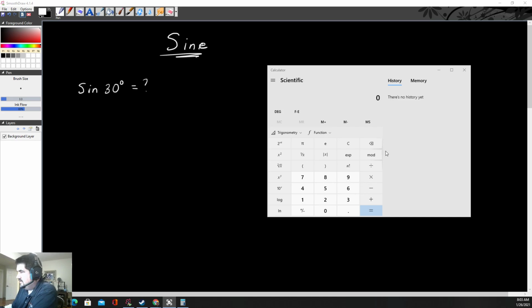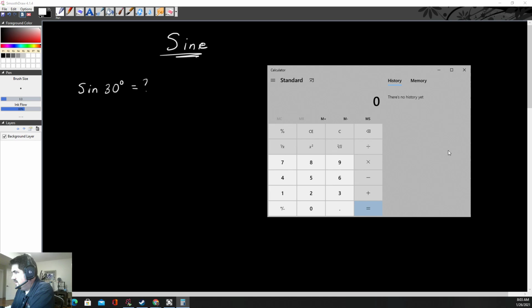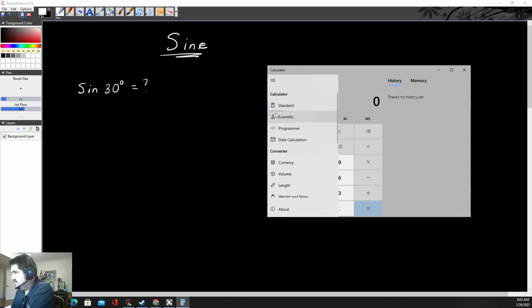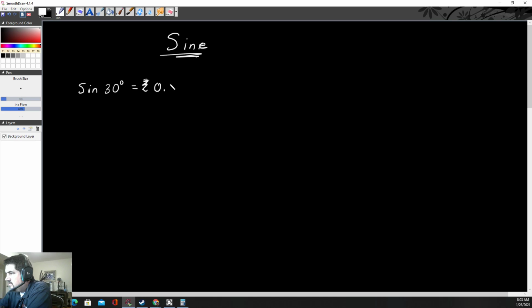So I went on my computer and I got a calculator. Now standard, it looks like this right here. It's just kind of a plain calculator. So I had to click here and go to scientific. And I notice when I go to trigonometry, it does have them here, so it should work. So I'm going to type in 30 and then click sine. On some calculators, you type sine, then 30, so you'll have to test your calculator. So I'm going to type in 30, then click sine, and it gives me 0.5, because the sine of 30 degrees is equal to 0.5, or a half, okay?